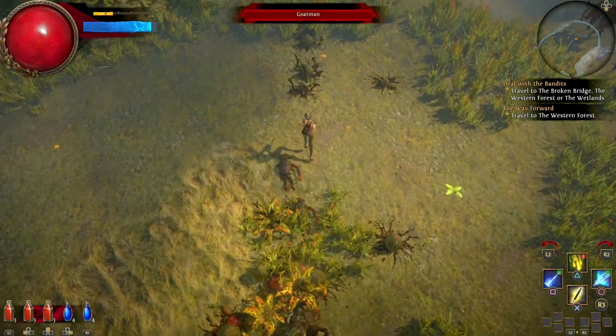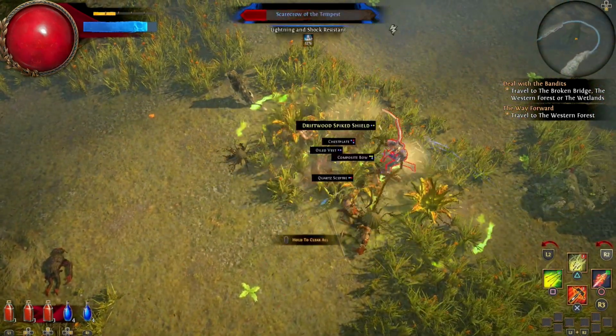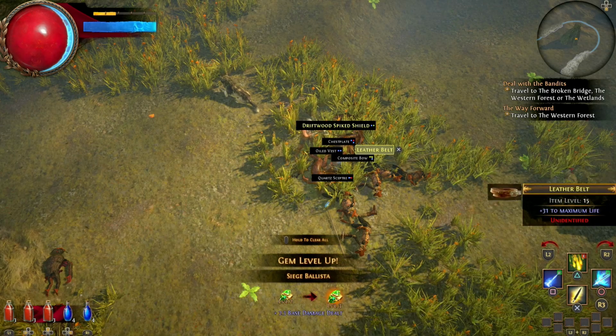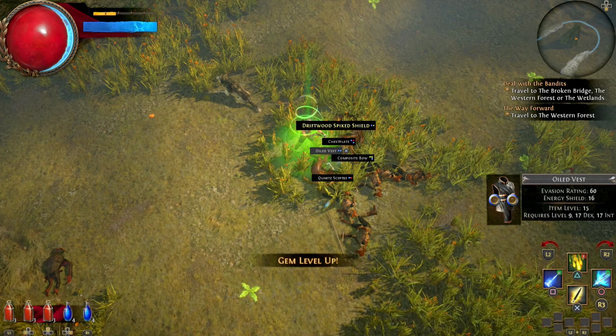Yeah, we're getting some decent XP still from this area, so it's well worth clearing it out. I forget, actually, at the end of the last part, just how much of this area was cleared out. I don't think it was all of it. I think we got the den done. That belt might be worth looking at.